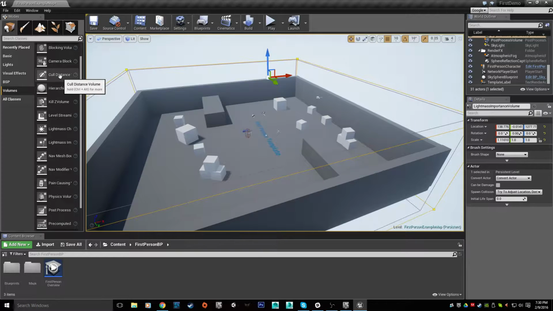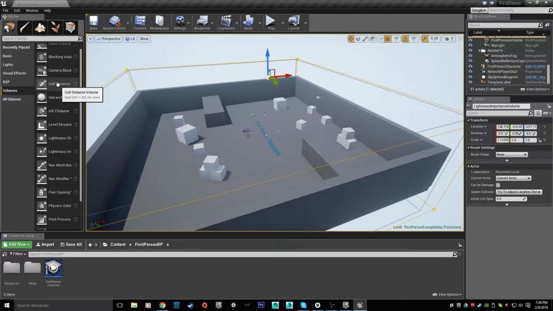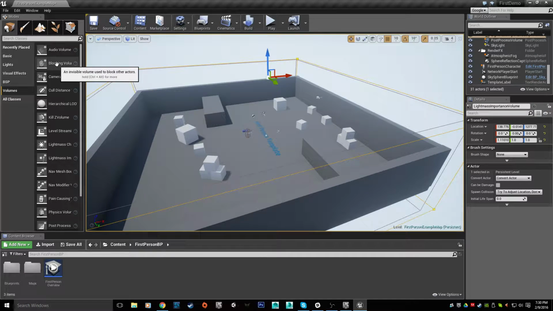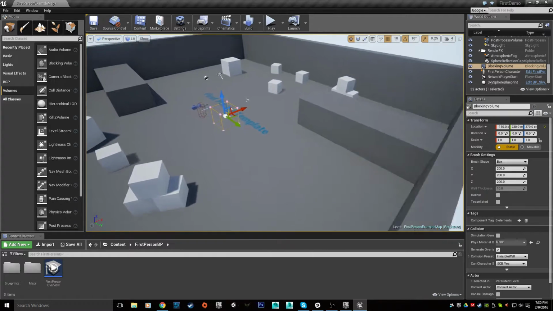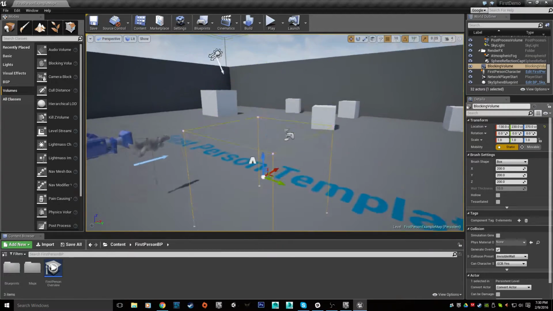And cull distance, we don't really need to worry about. Camera blocking volumes, I don't like using them, but if you look at the Unreal Tournament levels, Epic uses the crap out of blocking volumes. They use a lot of them, and blocking volumes are for creating collision.